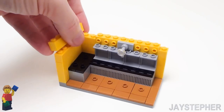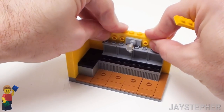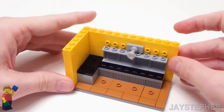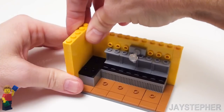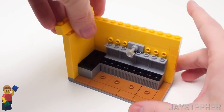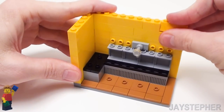Let's continue on the left of the wall with a 1 by 6 brick and a 1 by 2 brick. Now let's place two 1 by 8 plates on top of the bricks with knobs to level everything out, and a 1 by 1 brick on the top right. Let's continue the next row with a 1 by 3 and a 1 by 2 brick, followed by two 1 by 6 bricks on the top. Let's go one more layer of bricks starting on the left with a 1 by 6 brick, another 1 by 6 brick, another 1 by 2 brick, and a 1 by 3 brick.